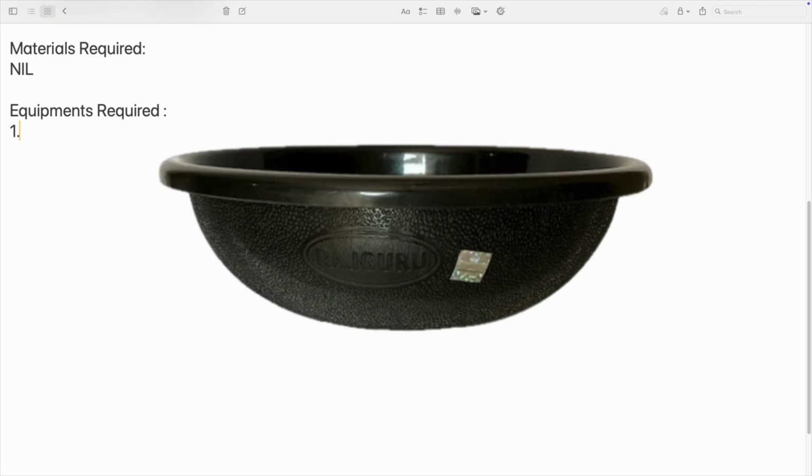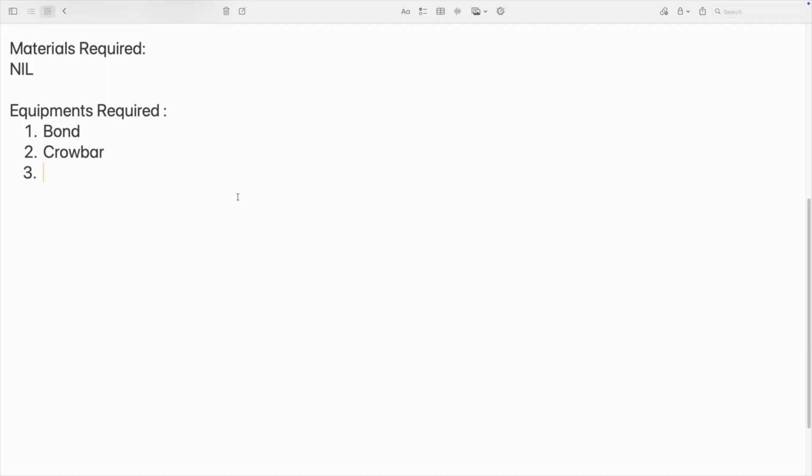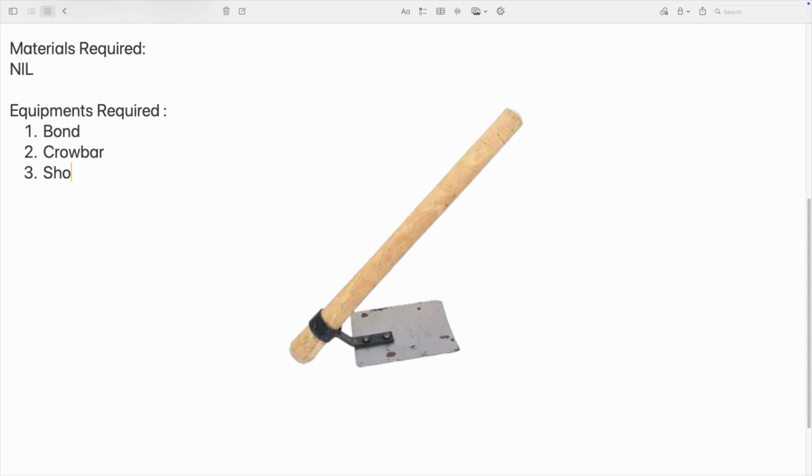So you have to supply a labor, obviously. For surface excavation you have to supply a labor, and the equipments are very small regular construction equipments, that is bond, crowbar. So you will usually see these items on site. Each and every contractor will be having this material. That is not a big cost. So third one is shovel. So these equipments are more than enough to execute this work.